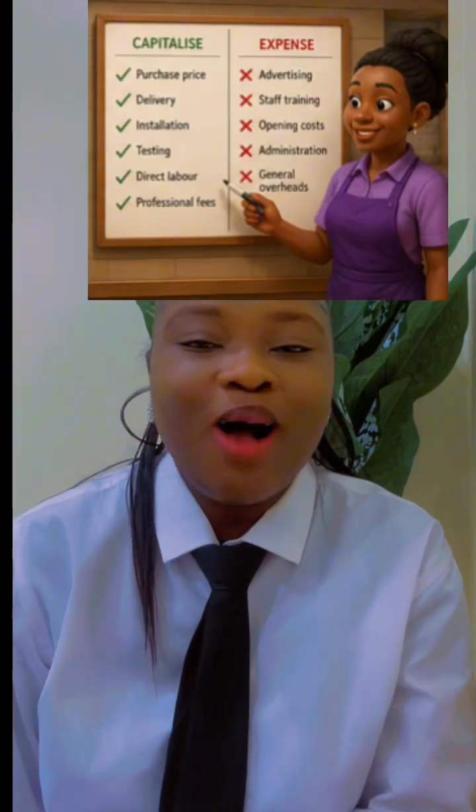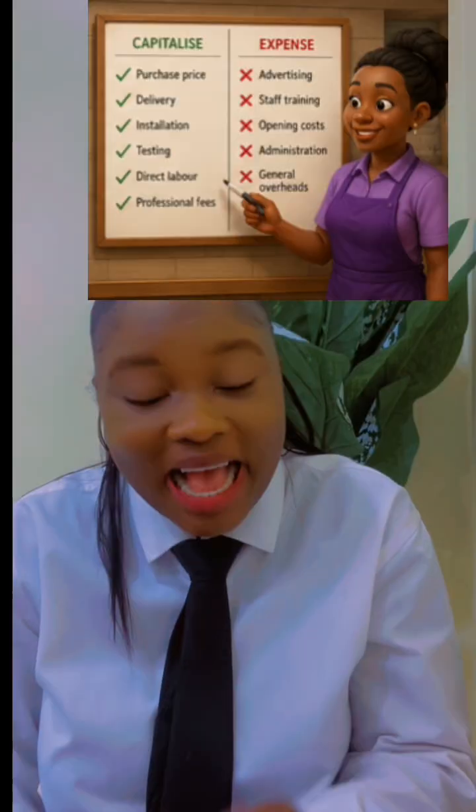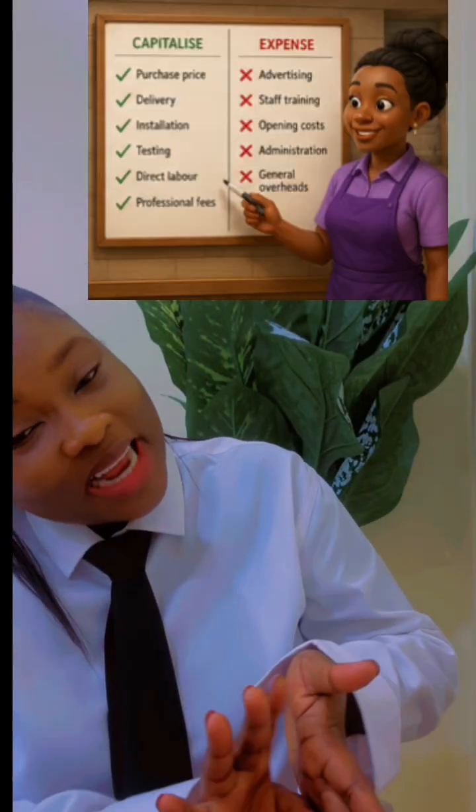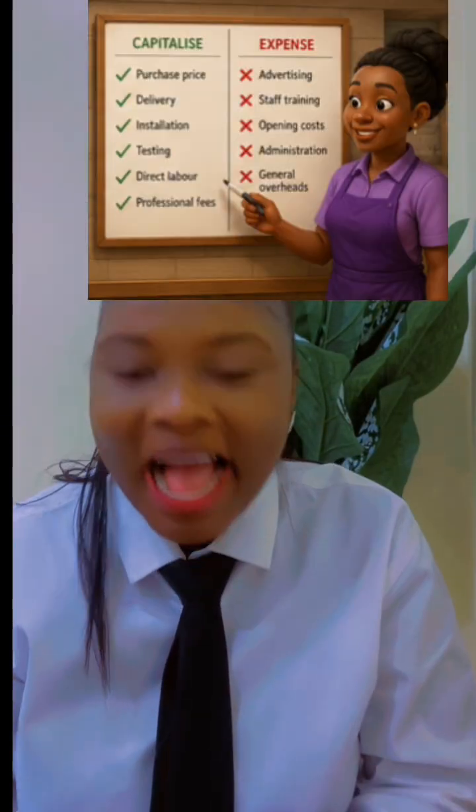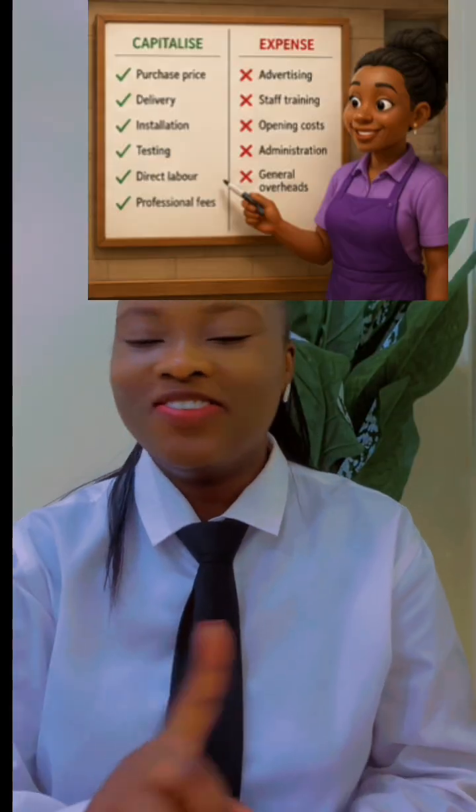Now, there are some costs that you would not add, that are not involved, like advertisements, general overheads, abnormal costs, initial operating losses, or any costs incurred when the asset is already ready for use, the asset is standing strong and you incurred it. No, take it to expense. So all those ones will be expense. So this is a list of some of those costs that you have to expense. You are not going to capitalize.